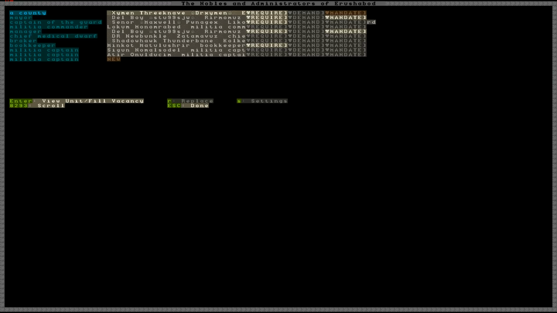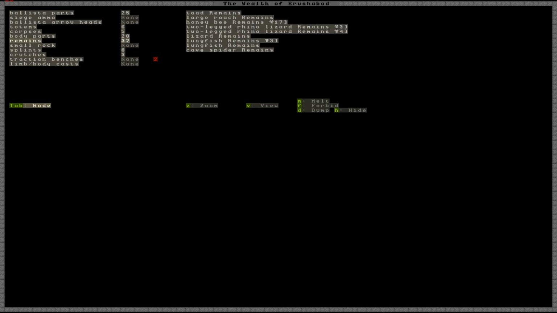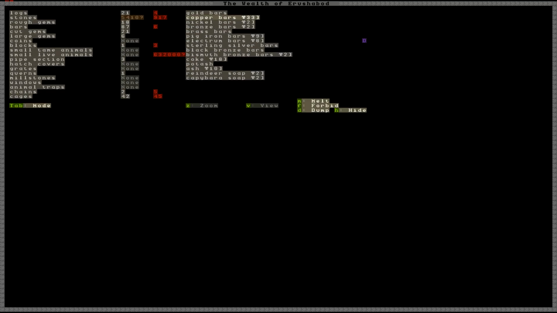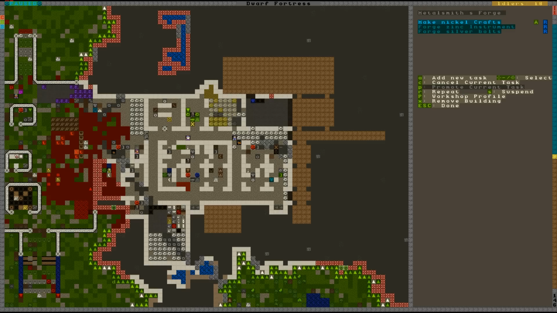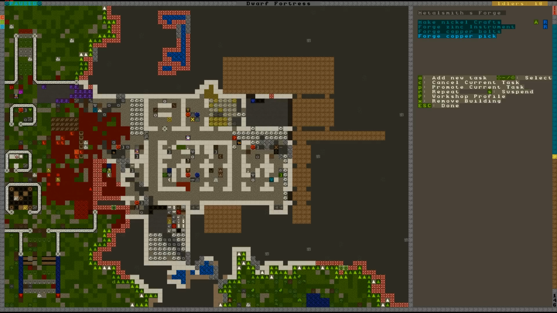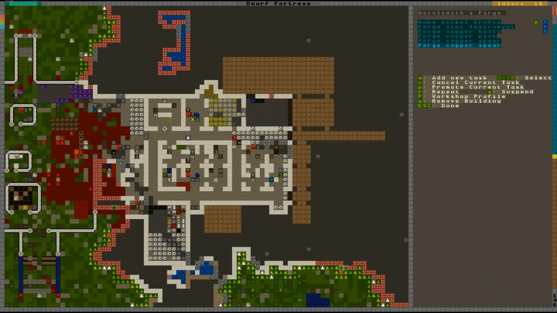Which will slow down production of things a bit more, but will give us more fuel. Nickel crafts though. What we mostly have is copper. We have 33 of that. We have no silver at all. So I think we're going to switch those out for copper bolts for the time being. I do want one more copper pick though, because I've got a feeling we might be out of those. And possibly another copper spear or two.